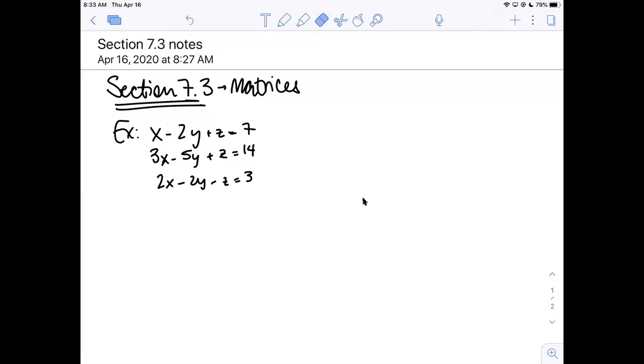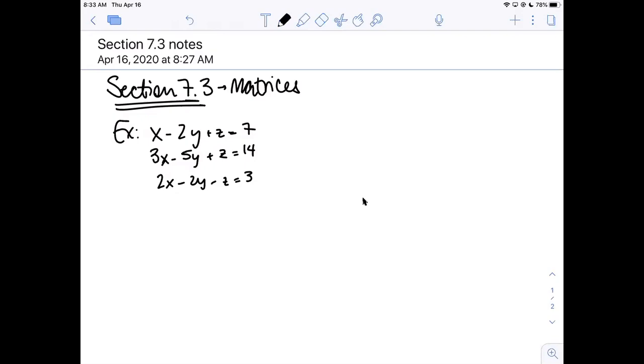So we're going to start with a system of equations that has 3 equations. So you've got 3 equations and 3 variables, x, y, and z, all different equations. The whole reason we're doing this in the matrices unit is because we're going to be able to write matrices to represent this data. Again, matrices order and organize your data in order to make it easier to solve or to find things.